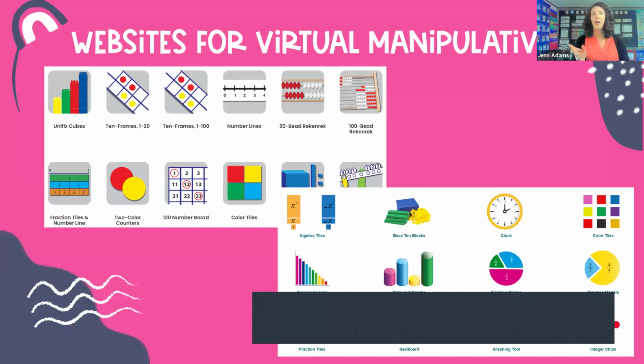So when you go to the site, you would click on one of those images you see there on the screen. It would open up the virtual manipulative, and then you could start to use it. Same goes with that bottom image there. However, you can see there's some different ones. There's a clock. There are base 10 blocks there. There are Cuisenaire rods, a geo board, fraction tiles, some things that are a little bit different. So I often found that I was using a couple different sites, especially the ones that I named in the previous slide, to kind of get that rounded amount of manipulatives that I was looking for.